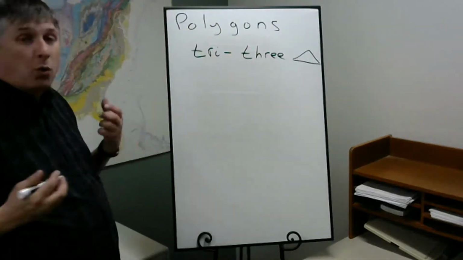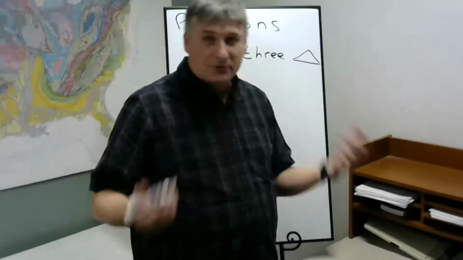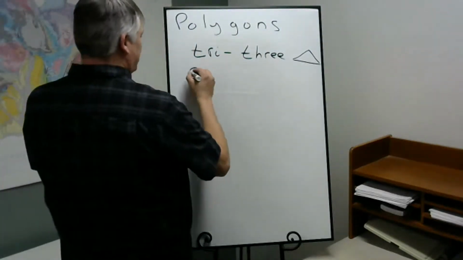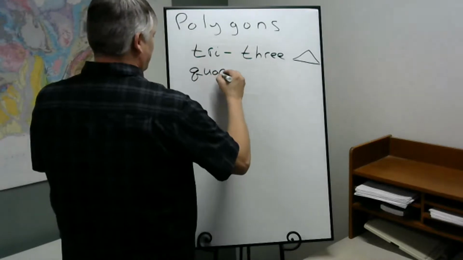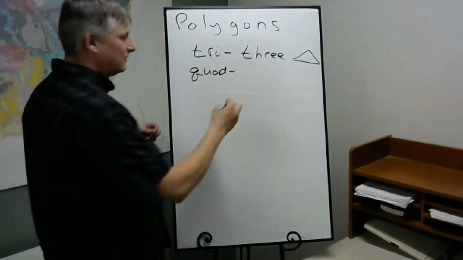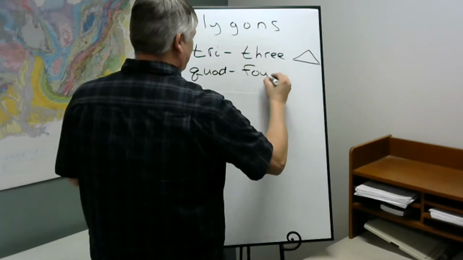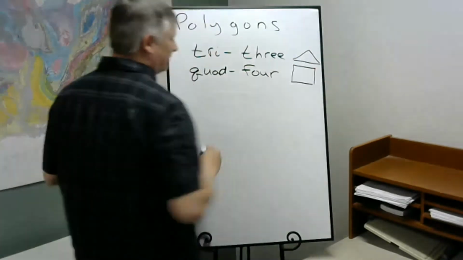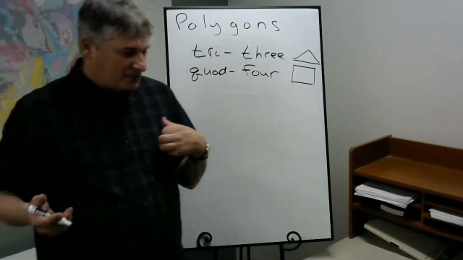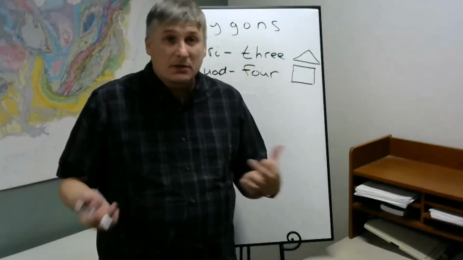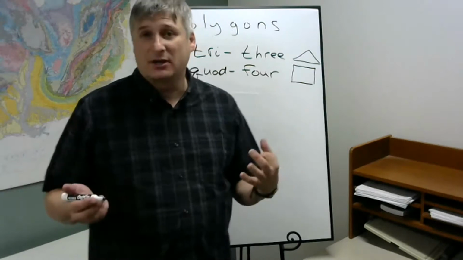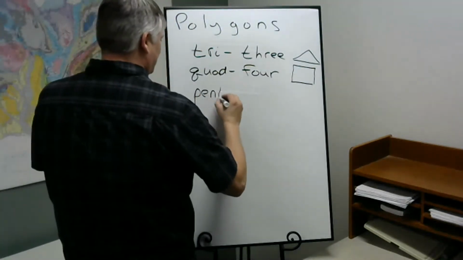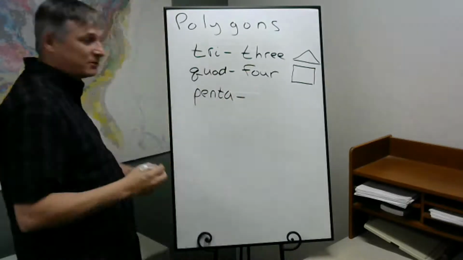And then we have the quadrilateral. There are quadrilaterals that are polygons. A square is a great example. And it starts with this syllable or prefix, quad, which means 4. You can think of a square. And then we start getting into things that are maybe not as common, though some that you've actually seen. Pentagon. And it starts with this prefix, penta, which means 5.